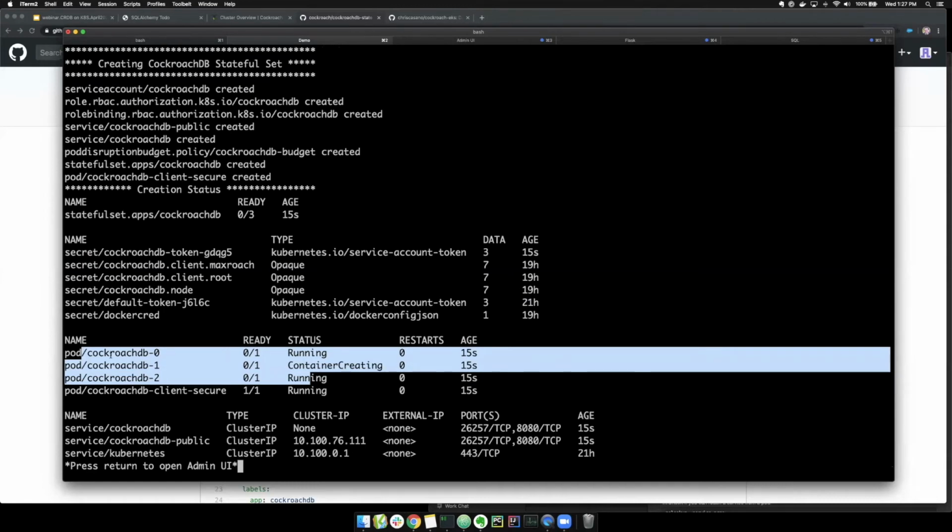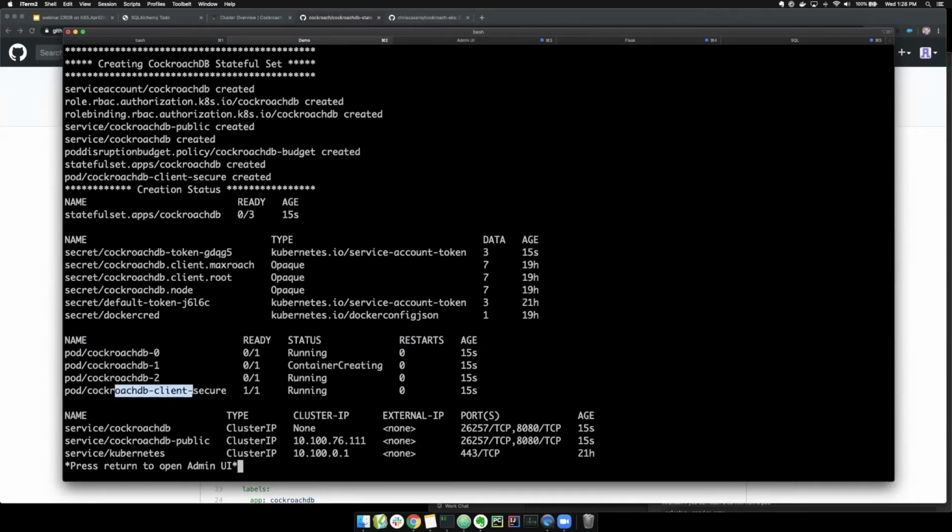But we have a 3-node setup, and then we also have a secure client so that I can go and talk to the database. Again, all the wire encryption is going to be set up between each of the containers within these pods. And the last couple things. We have a couple services here, again, for load balancing and understanding DNS within those pods. So that's all created through the scripts.